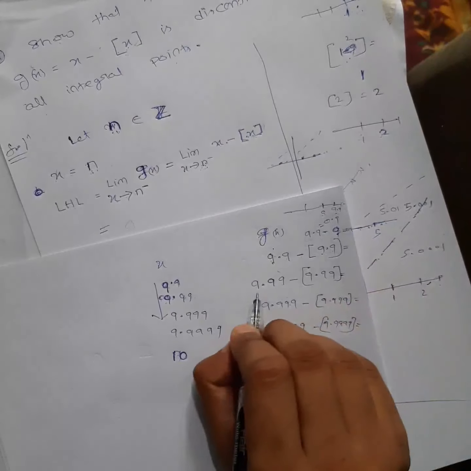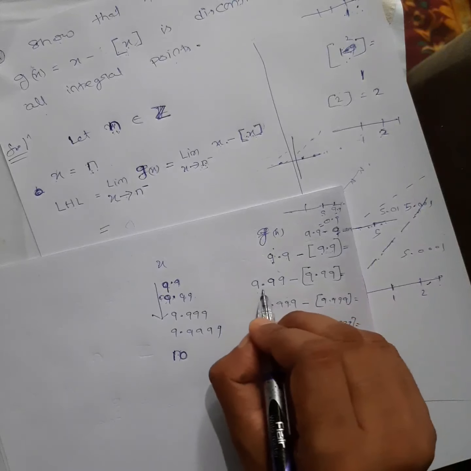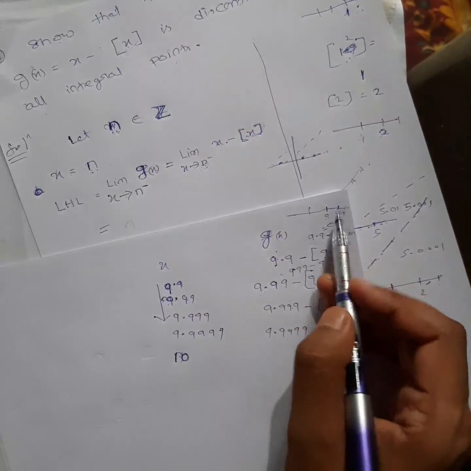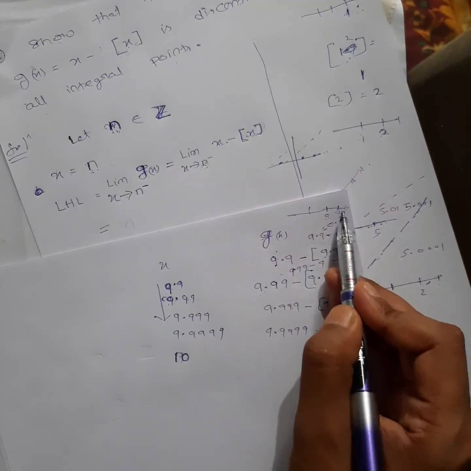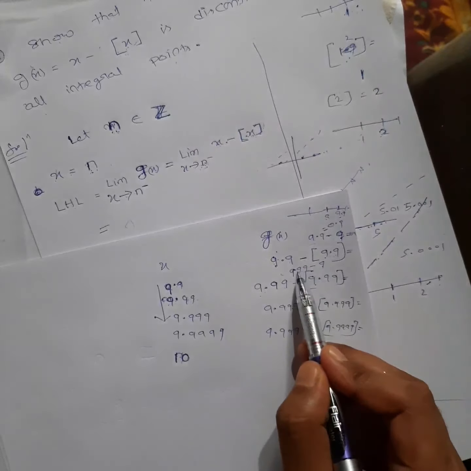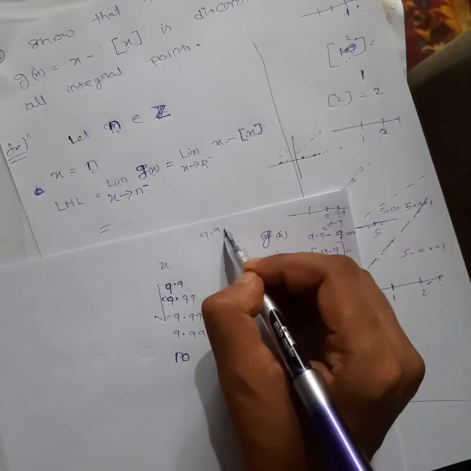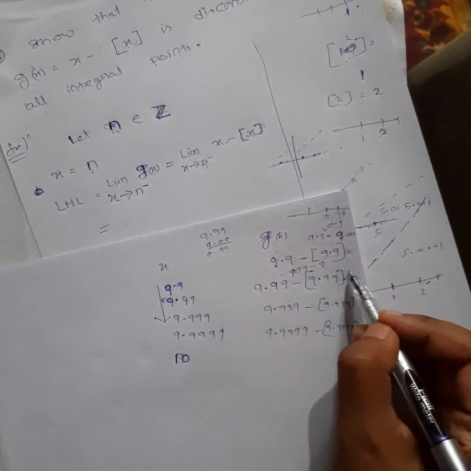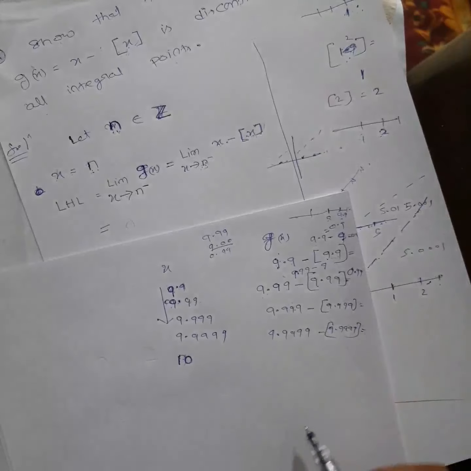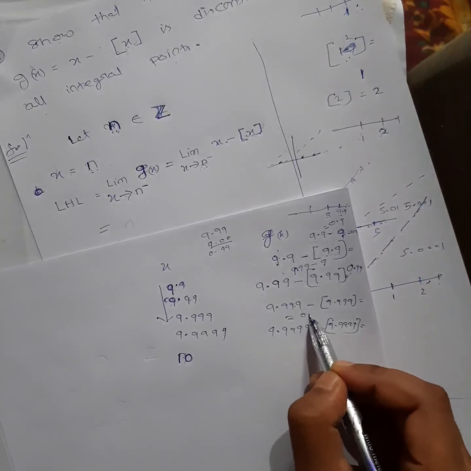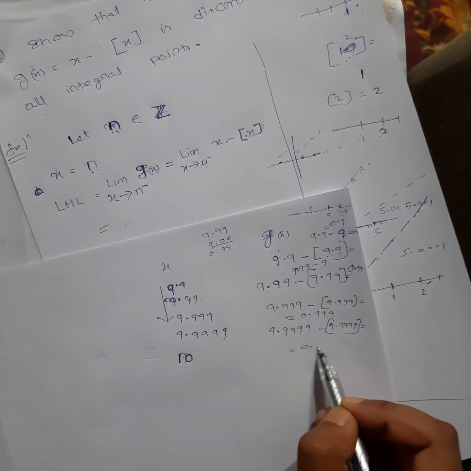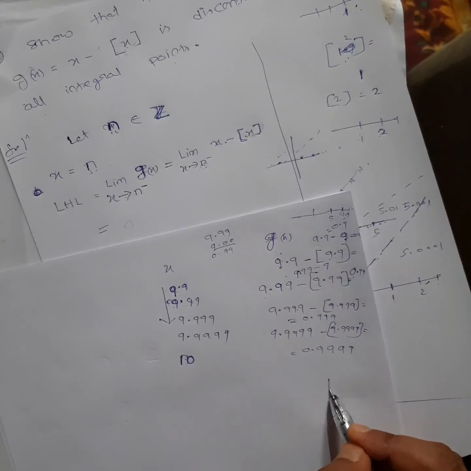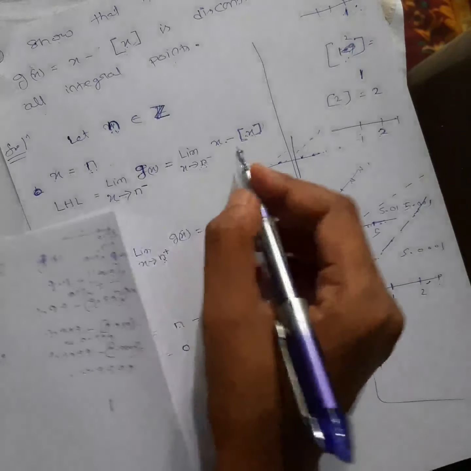Next, here what you will get, again 9. This will be 9.99 minus this, again it will give you 9, right? 9.99 also will be somewhere here. The next integer will be 10. So on your left, the greatest integer will be 9. So 9.99 minus 9 will be how much? 0.99. Can you see? This will be 0.99. I hope you can see. Next, this one how much will you get? 0.999. This one how much will you get? 0.9999. So you can see it is approaching towards what? 1. So in this case, what will be the answer?